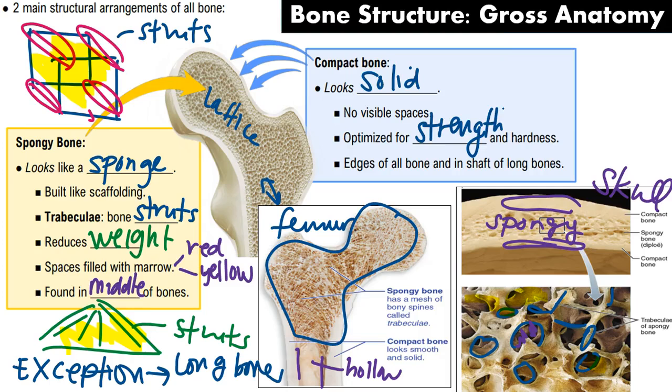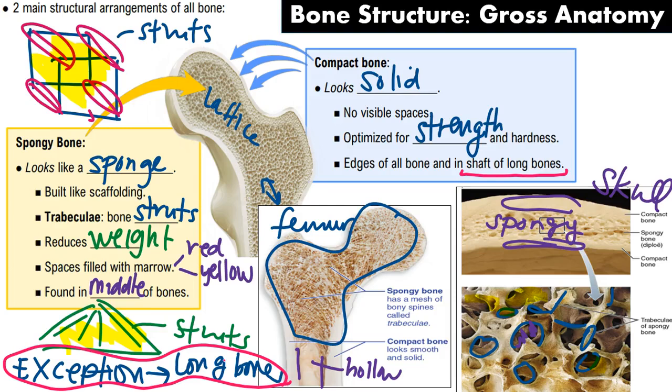That way it can definitely absorb the impact of a hit or something like that, and you'll be able to protect all the stuff on the inside of the bone. And you usually see compact bone on the edges of all bone and the shaft of long bone. So again, when it comes to compact bone, the exception is going to be long bone. So you can organize yourself and say, okay, short bones, or regular bone, and flat bones are all going to be compact bone on the outside, spongy bone completely on the inside. If I was to take a cross section of it, that's what you'll see.